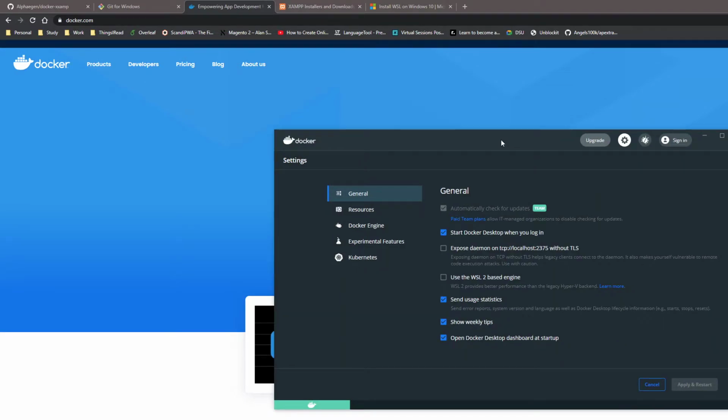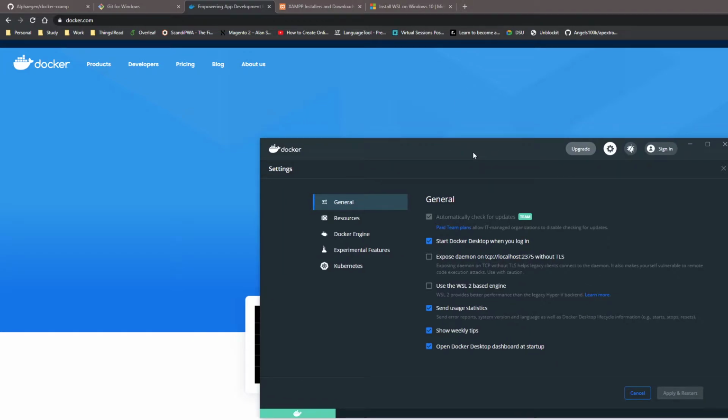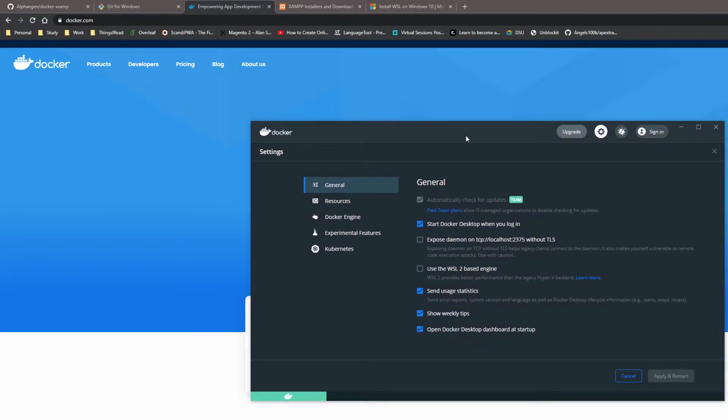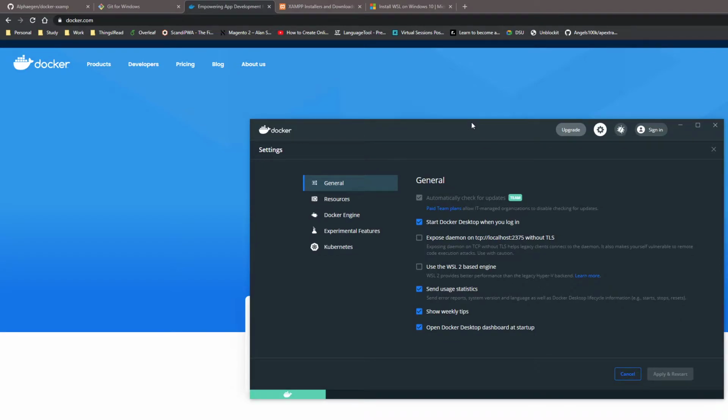There are two ways of installing it. This is the checkbox for deciding which way you want to run it or install it. Normally, Docker uses its own virtualization system, like a virtual machine. Virtual machines in Windows, you can do through programs. I think VirtualBox is one of the programs. But you also need to do some things in your Windows machine if you want to use that. And the same kind of goes for Docker in this case.